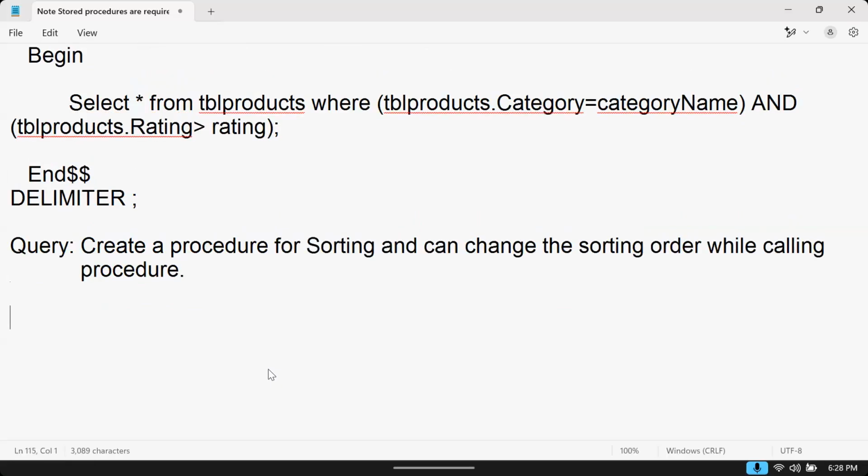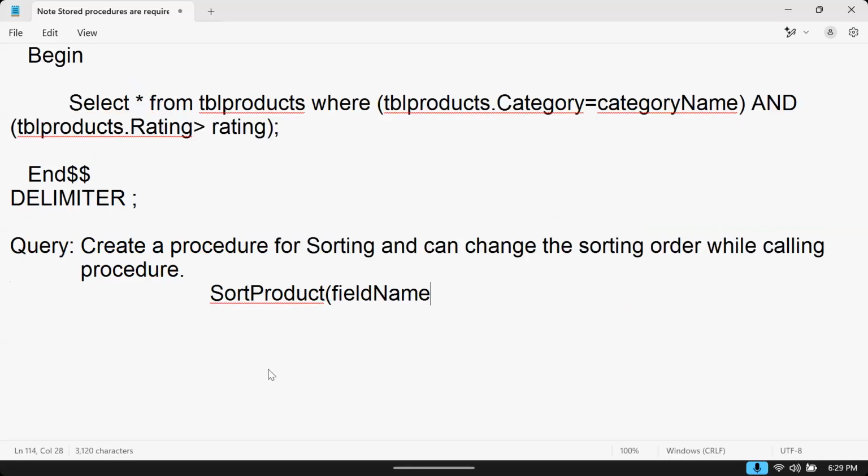That means suppose we want a procedure called sort products. So what it has to do, you have to ask the field name, sort by price, sort by rating.